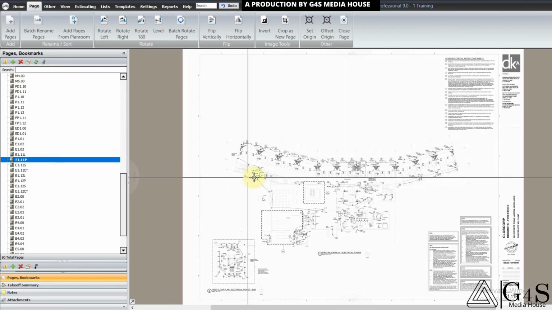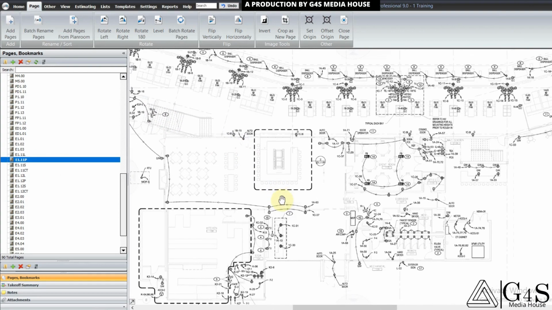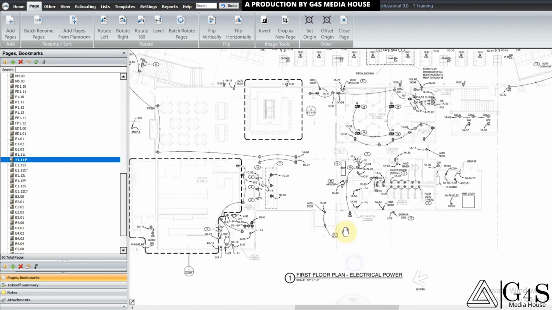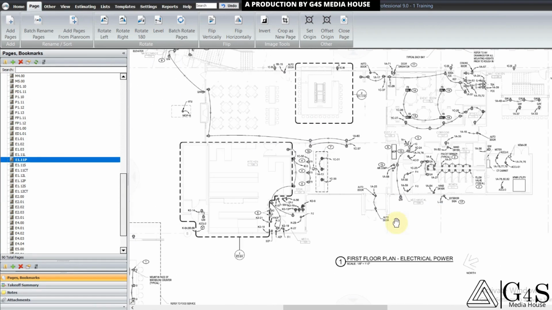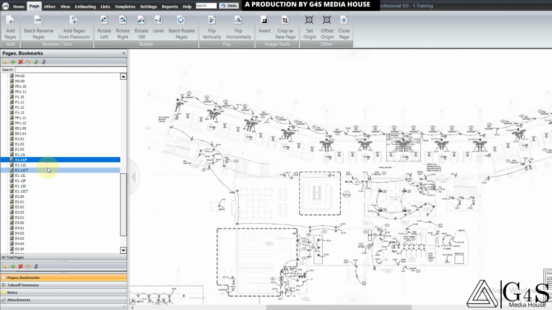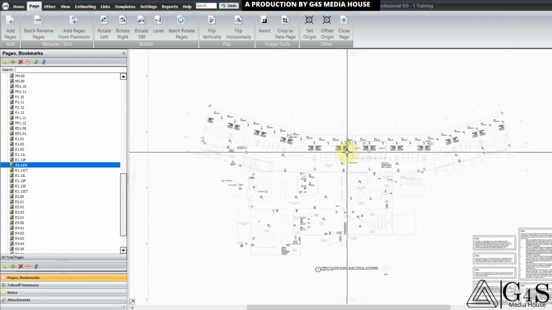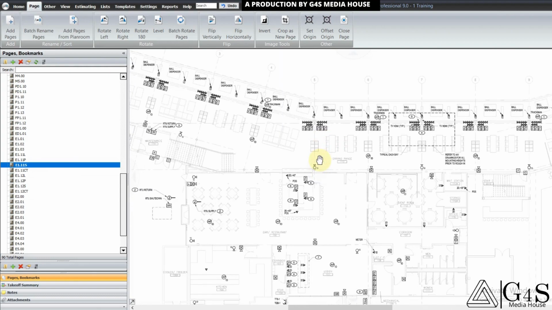This P stands for power work. So all the receptacles, panel boards, and any other power related devices will be covered on this drawing. Then on the next drawing, you will see the letter S. This S stands for security work. So all the security work will be covered here.